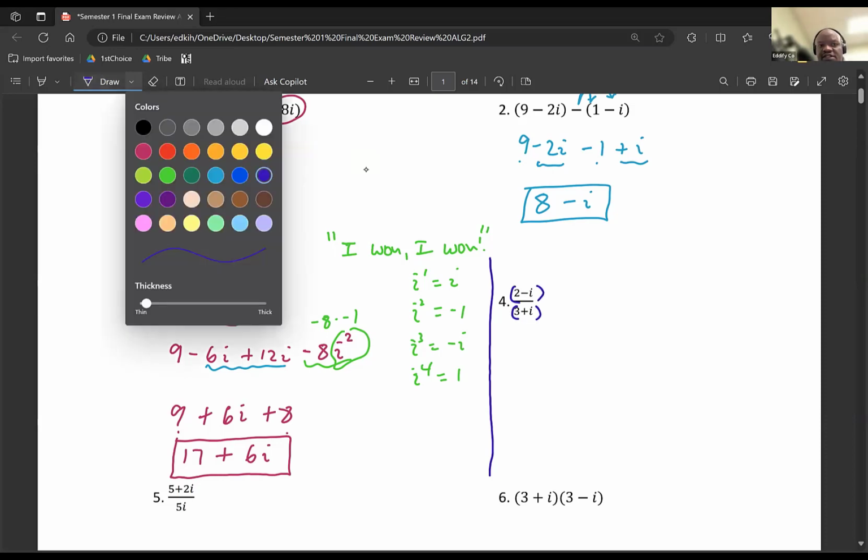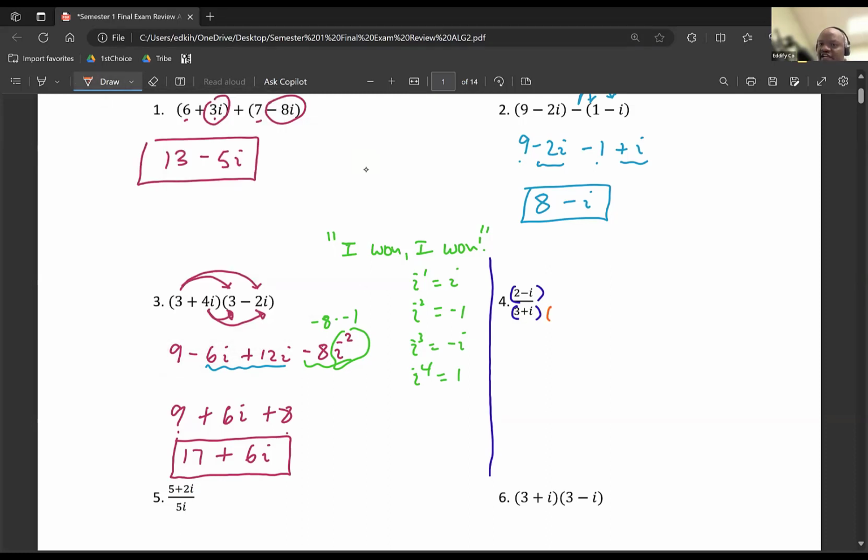How do you fix this? All you do is you multiply by the conjugate. The fancy word conjugate simply means for the denominator, you'll keep the digits the same, but you're going to change the sign that's between them. So the conjugate of 3 plus i is 3 minus i. And if you multiply the denominator by it, you've got to do that same exact thing to the numerator. So let's finish this out.